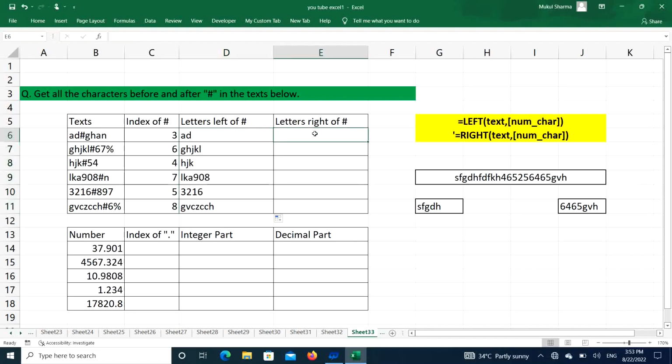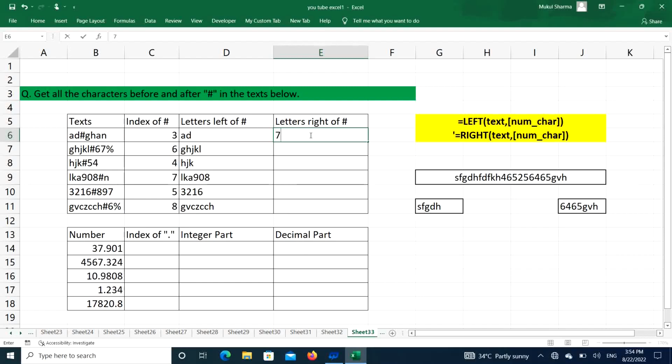the hashtag. Now here in this case guys, you have to use a different kind of strategy. Let me explain. Now you can see here, after this hashtag we have 4 alphabets, and here we have 3 characters, and here we have 2. So that means it keeps on changing, and it does not have any direct relationship with these indices. So we could do something different. Now you can see guys, the length of this text will be 7. 1, 2, 3, you can count it with the help of the LEN formula. It will be 7. I am writing it manually.